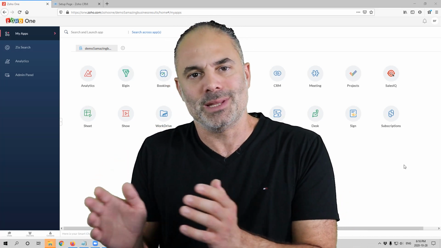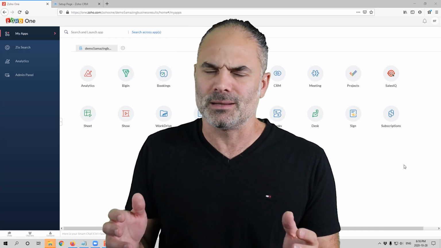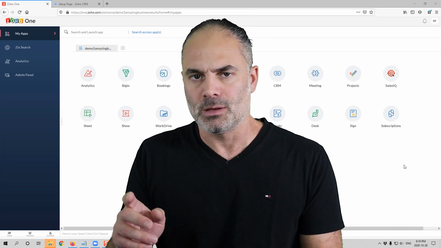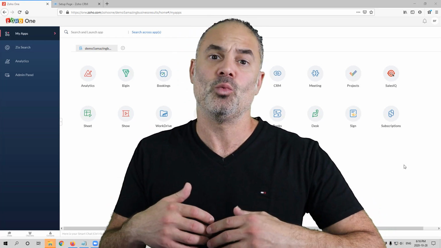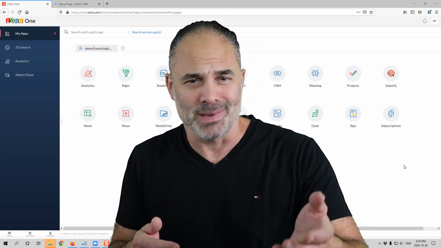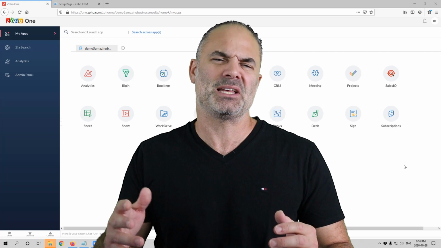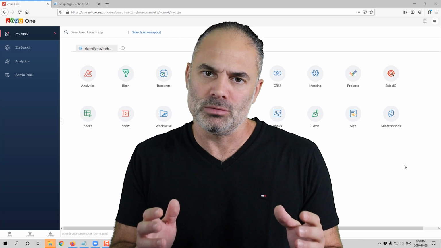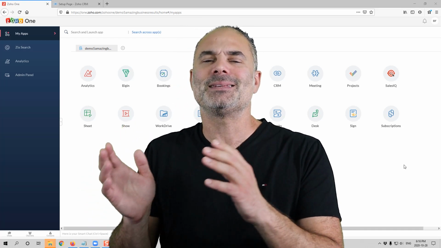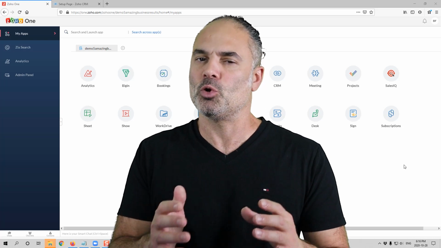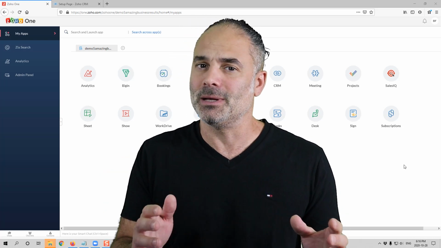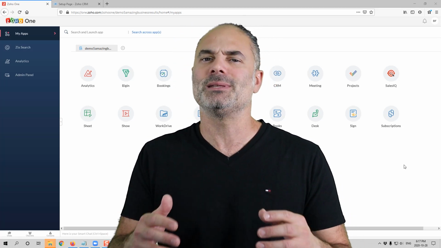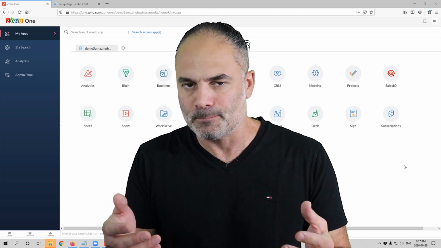Zoho CRM on the other side will not be able to give you all that, but Zoho CRM can give you better deliverability. If you send an email to 100 people from Zoho Campaigns, MailChimp, Constant Contact, Salesforce, it doesn't really matter. Whenever you involve a large number of people in a list, mail systems will see it as a promotional email. And then some of the emails will not be in the inbox and they will go to the promotional folder, which means you're losing some of the deliverability.